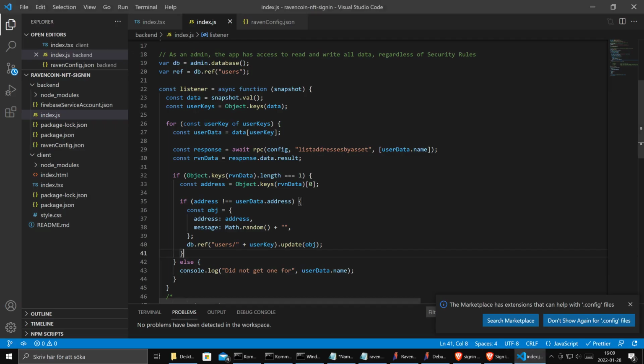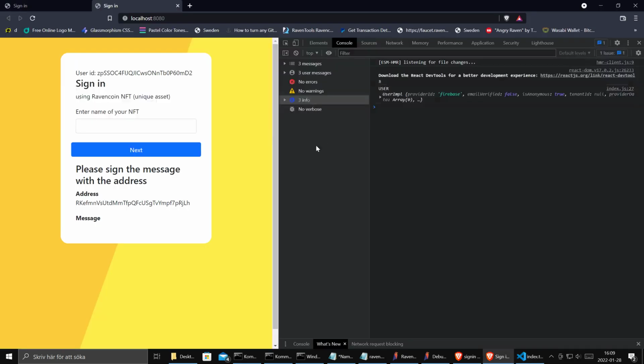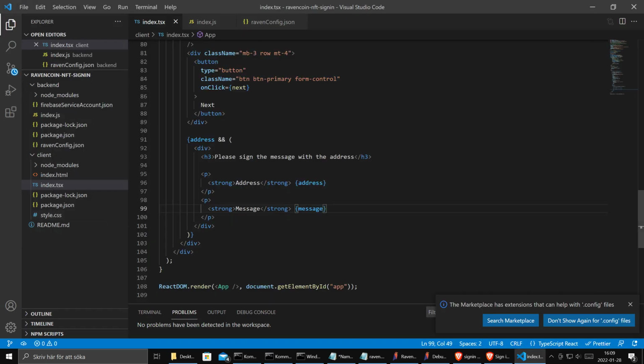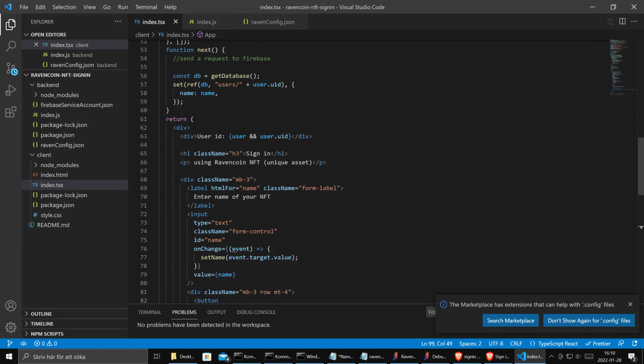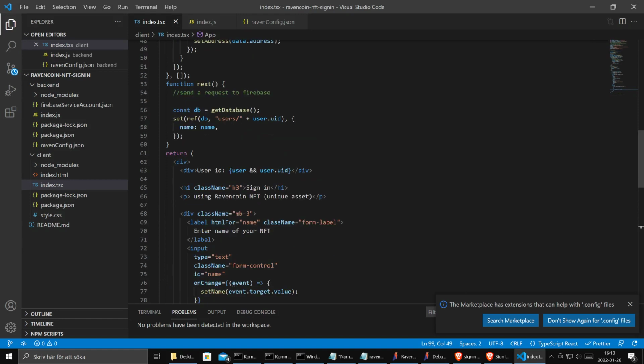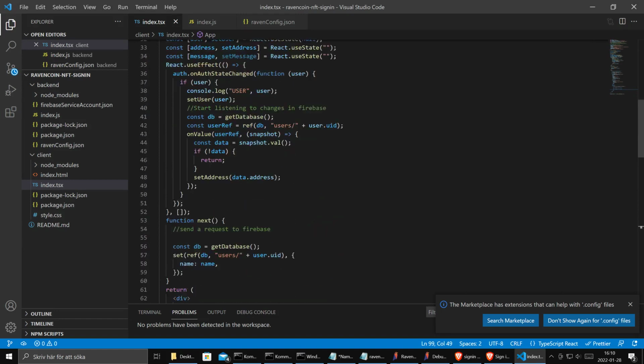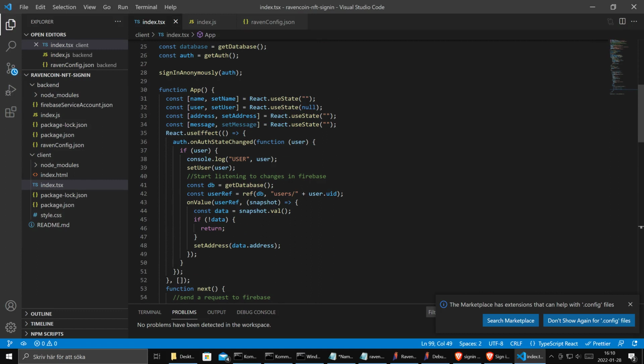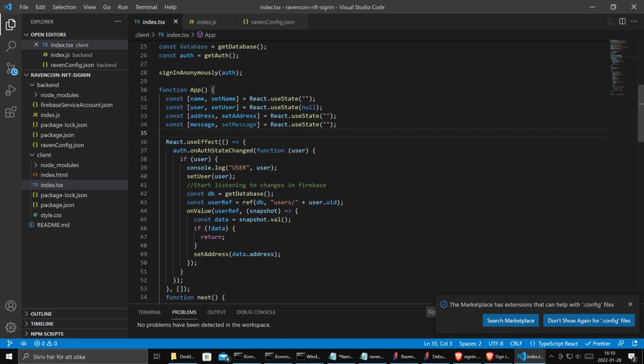So now the client, we go back to the client, we should say, please sign the message with address. Okay, this is the address. Now we should print out the message as well. And where do we get the message? Well, we have to refactor the code, so lots of stuff in one place. Never do that.